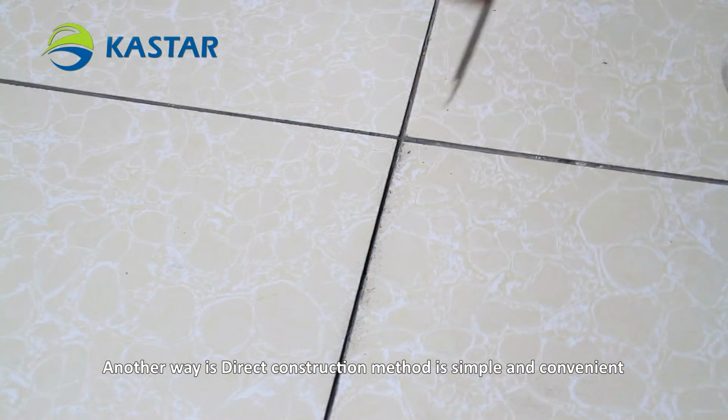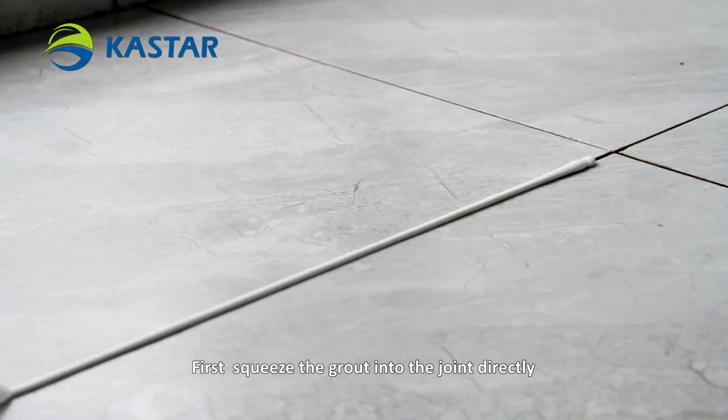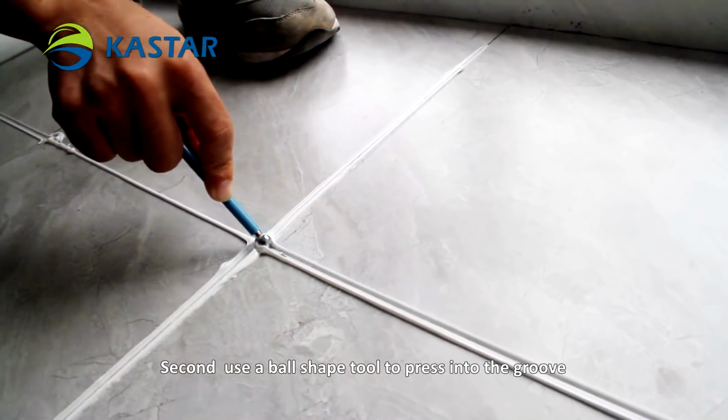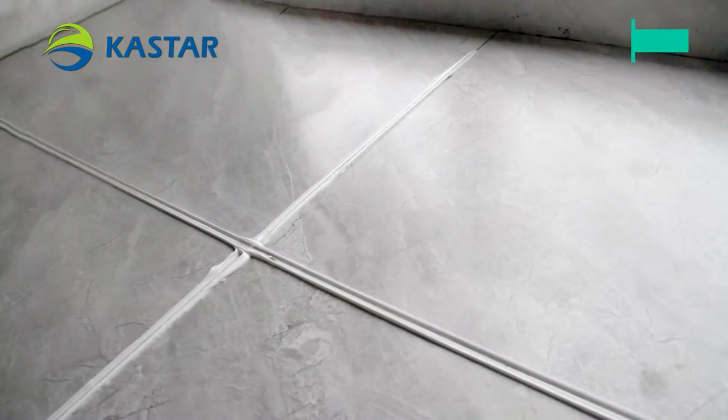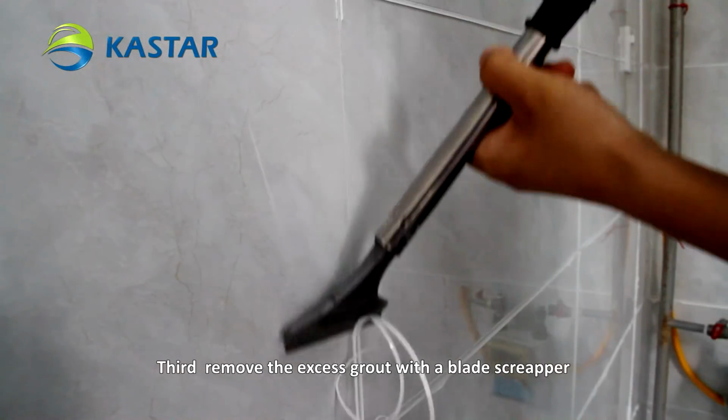Another way is the direct construction method. It's simple and convenient, suitable for large area construction. First, squeeze the grout into the joint directly. Second, use a ball-shaped towel to press into the groove. Third, remove the excess grout with the blade scraper.